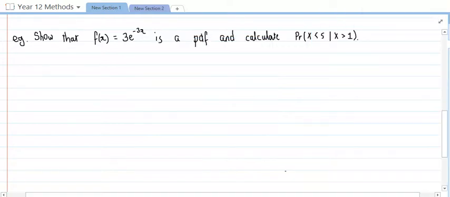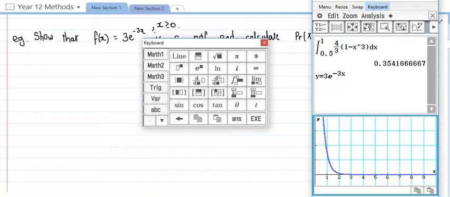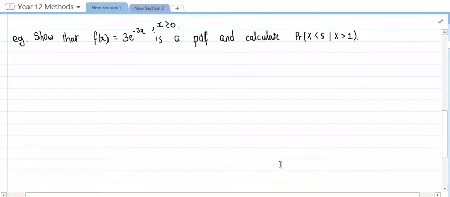I should actually go back and finish writing the question properly. There we are. I should say just here where x is greater than or equal to 0. Alright, yeah, that'll be good. So that's a probability density function. We can see right away the graph is always above the x-axis, and we know that with the exponential function it's got an asymptote along the x-axis, so it can never really reach that. So we've satisfied that first condition.